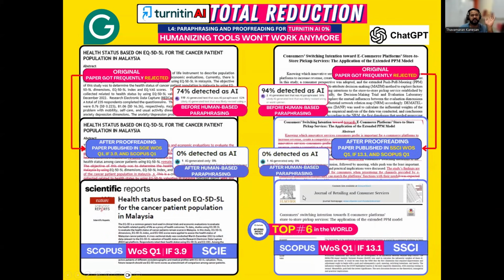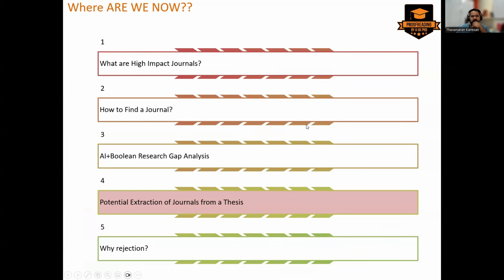They immediately kicked it out of the journal, turned it in as high AI. And to be honest, this doctor didn't know, but this student was the worst because for her thesis she also used Grammarly. Her thesis also, eventually we had to paraphrase everything. But eventually it got published in Web of Science Q1. This one is even better, top 6 in the world, Web of Science Q1. But the papers they wrote on their own, so that is good to know. All right, so if you just use it for paraphrasing, cannot. Your Turnitin AI score will go up. The moment you put your document into any AI platform, your Turnitin AI score is going to go up.